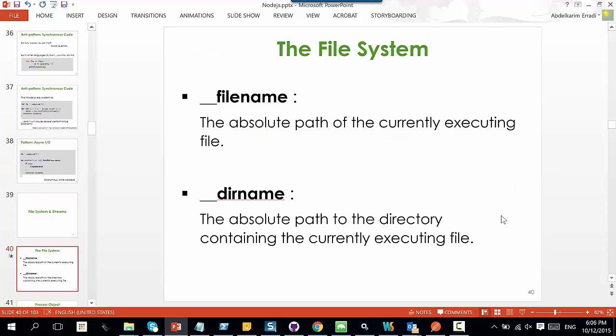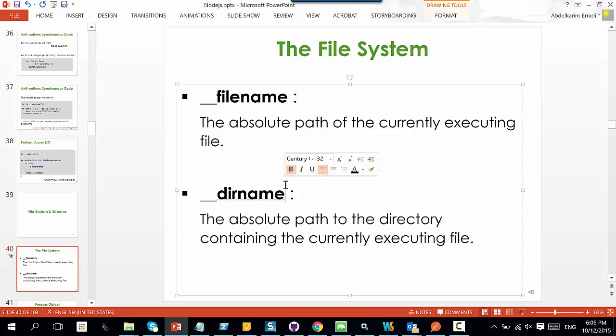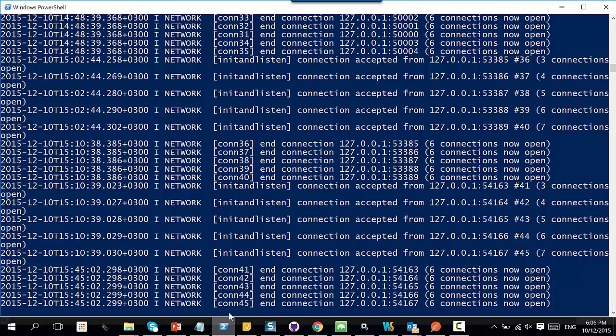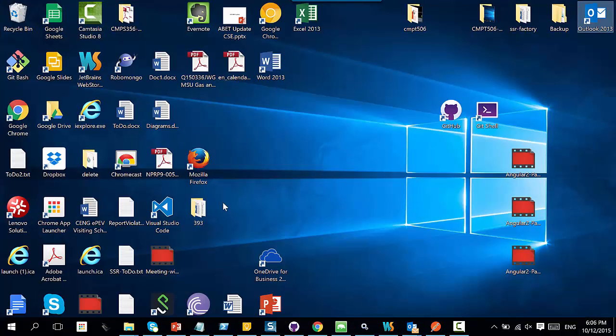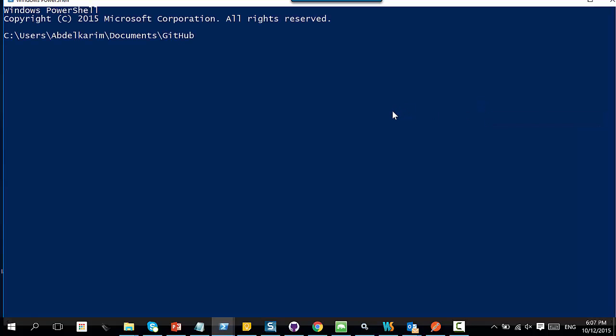Now, a little bit about the file system. You might not use it heavily. Typically in a real application, you will use some kind of database. But let me just show you a couple of small things before I go into more demos. Here is the shell. Here is Node.js. You just run it using this command, node. It gives you this prompt, and then you are basically using JavaScript now. You can do whatever you want in the JavaScript interpreter, interactively.